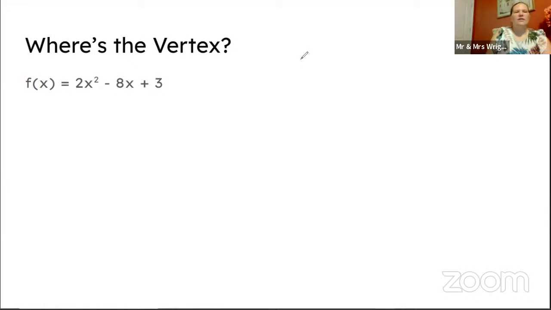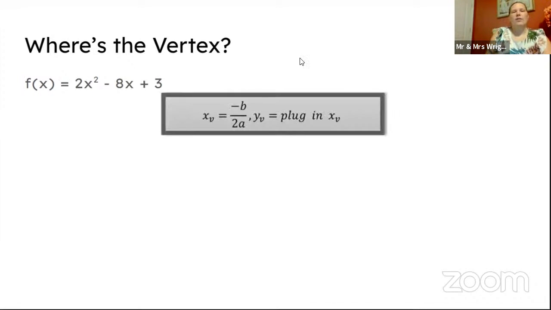When I graph it, one of the things that's helpful is to know certain key terms, like where's the vertex? That was important when we were graphing that last question. If I was asked where's the vertex, I could graph it and look and see where the vertex is. That is one option. However, here's another option. You have a formula. We can use this formula to figure out what the vertex is for any quadratic equation.